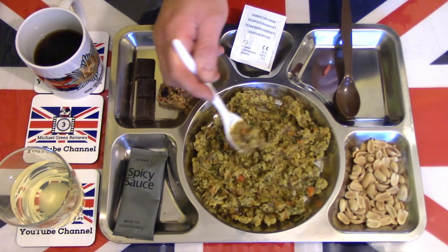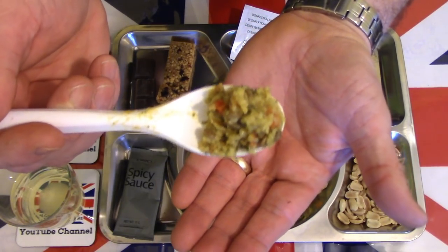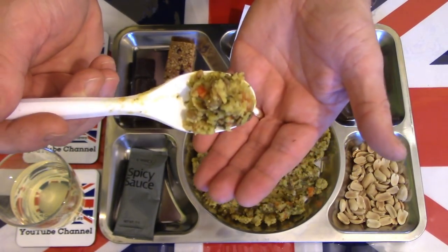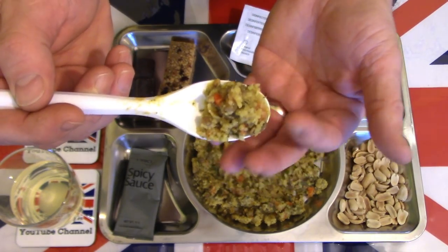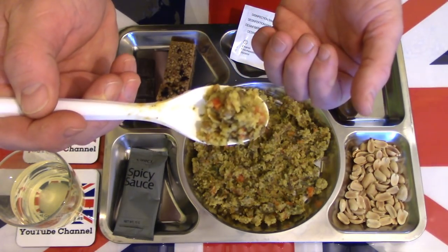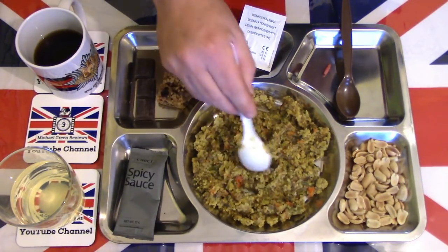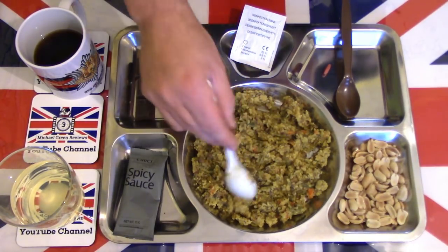There is more herbs and spices in there. There is a slight chili kick. There is some heat. Very mild in the background. As a texture of what we have here in the UK, stuffing, but we put it with turkey and chicken, a sage and onion style stuffing. If you live in the UK, you'll know exactly what I mean by that. A bread stuffing. Very similar tasting to a sage and onion.